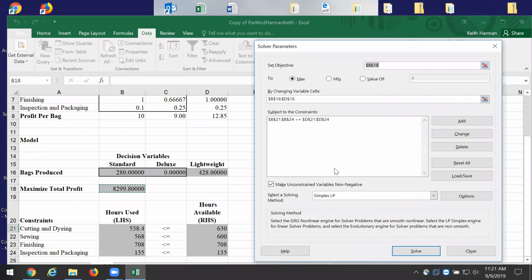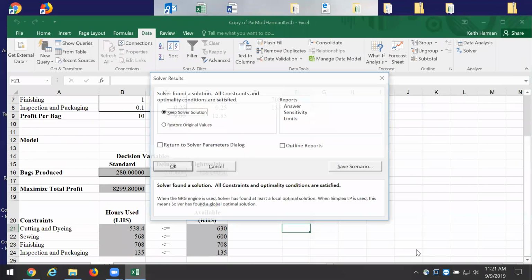The array's set up in terms of left hand, right hand on the constraints, and I'll solve it. Now, it gives me a solution. So there is an optimal point, the best answer or scenario given the data I've inputted. With me so far?